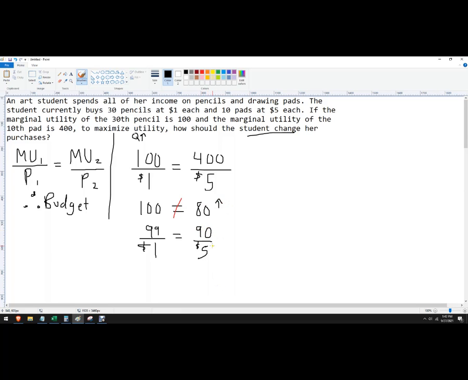Or sorry, not 90. That's my final value. Let's say that number goes up to - because I bought less of them - when I decrease my quantity, let's say that goes up to 450. Now let's do our calculation. So we got 99. Does that equal 90? Well, no, it doesn't. However, I'm getting closer.